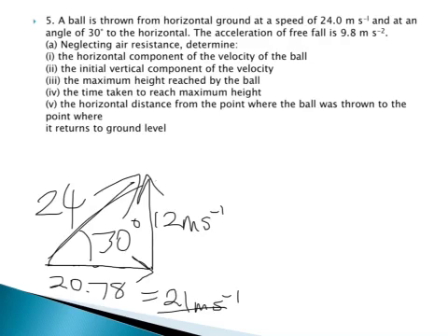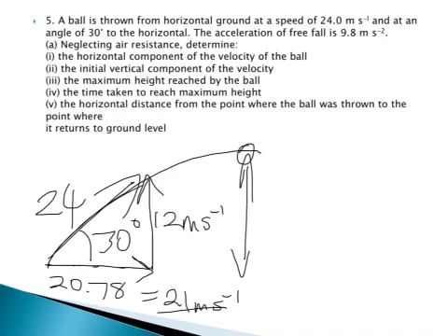Number 3, the maximum height reached by the ball. Well, to find that, again it pays to think of this as this vertical distance. The important thing about that point is that it takes half of the total flight time to reach that point, and also that the momentary vertical component of velocity will be 0 at that point. So we're going to use that idea to solve question 3.